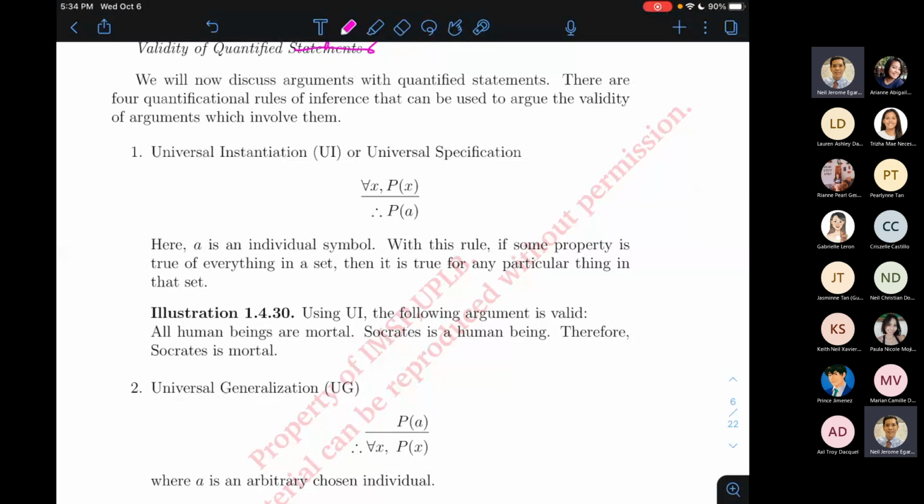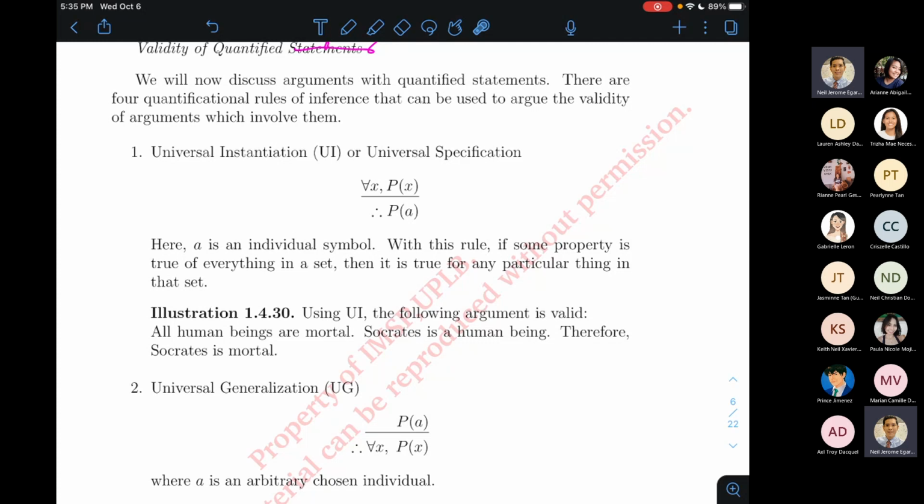The first one is called universal instantiation, abbreviated UI, or it can also be called universal specification. And this is the way that we can eliminate a universal quantifier. So if one of your premises involves the statement for all x, P of x, all right? So universally quantified yung predicate P, right?